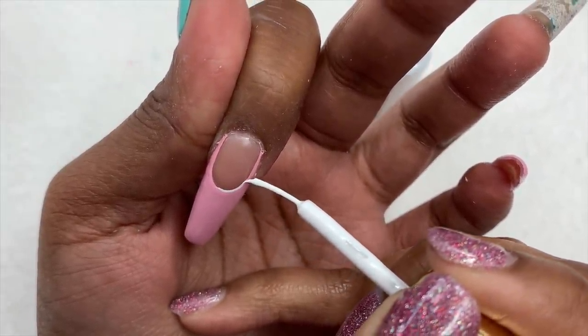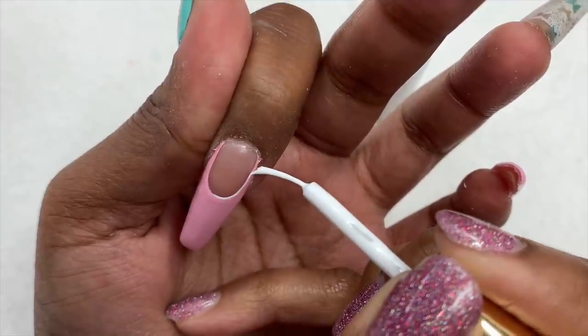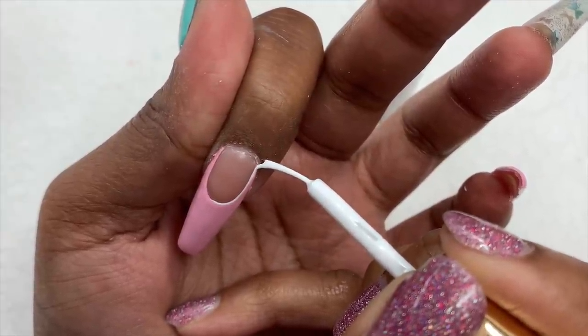And I'm gonna be removing just about most of the product from my brush, and I was really concentrating on this part.